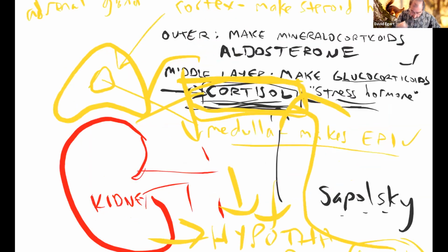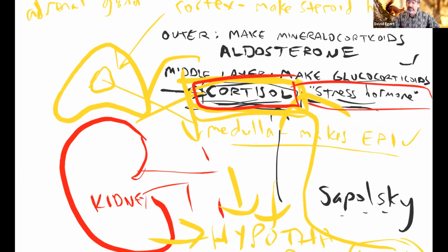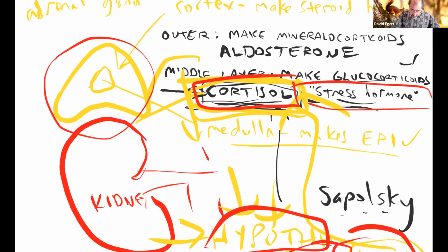So cortisol, the stress hormone, you can really have very measurable differences in white blood cell count that correlate with your psychic stress. When you're feeling more stressed, you've got this connection from the hypothalamus to the pituitary to the adrenal gland, and this is going to be suppressing your white blood cell production. You can see physiological effects that originate from just thinking about stuff.